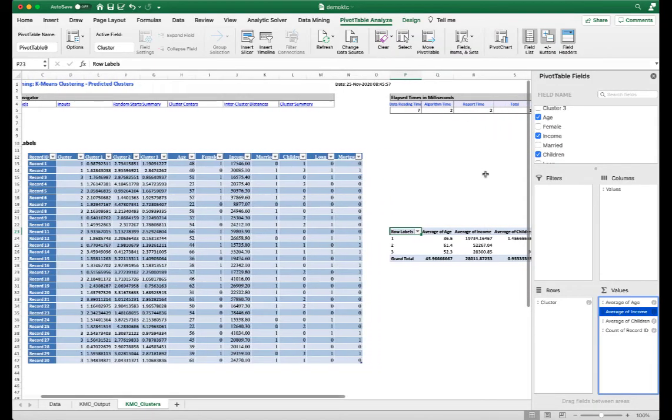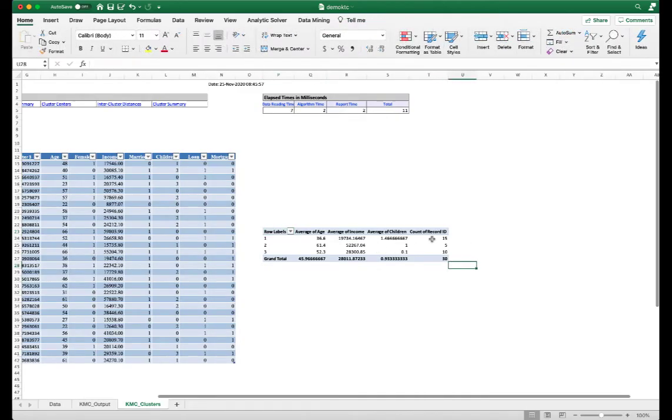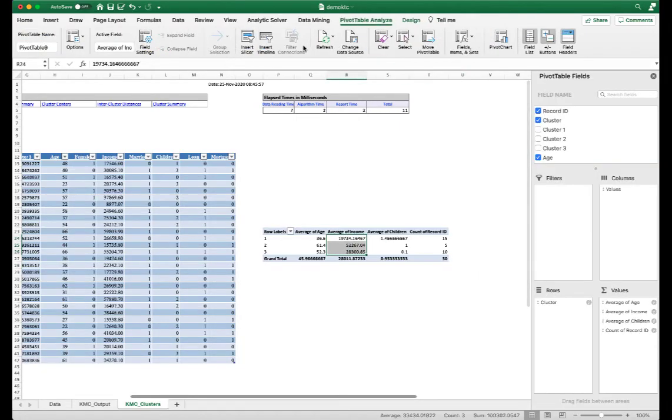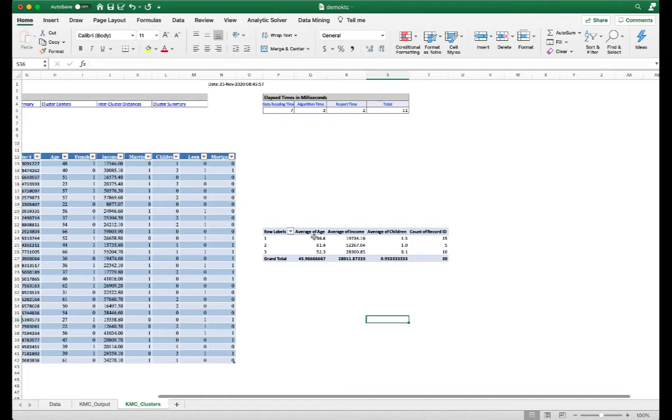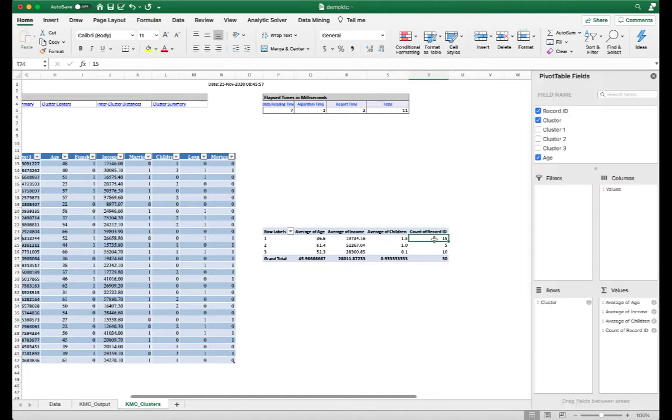And then we can see that the result is the same as the KMC output tells us. We can change the format to make it easier to compare. So we can see that cluster 1 still contains 15 observations with low age, low income, and higher value of children.